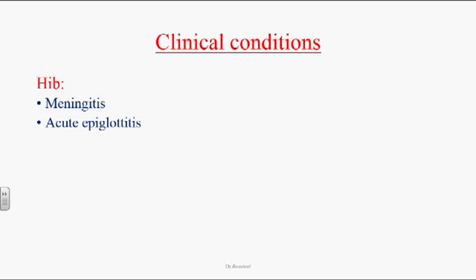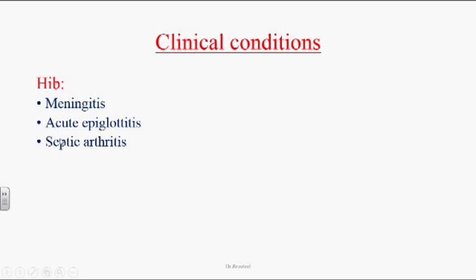Acute epiglottitis patients should not be physically examined with tongue retractors, because physical contact with the epiglottis can cause laryngeal spasm, ultimately leading to respiratory arrest. Whenever we have a respiratory arrest in these conditions, tracheostomy is one option. These patients should be diagnosed by taking lateral x-rays of the neck.